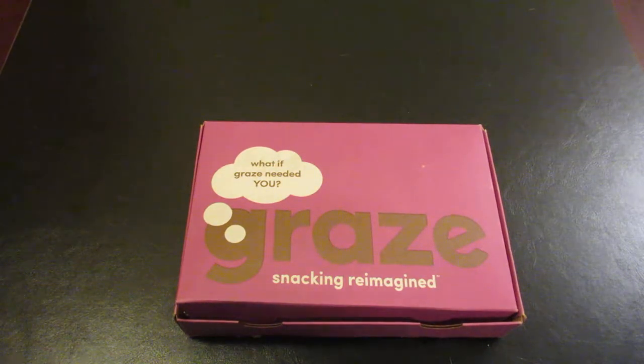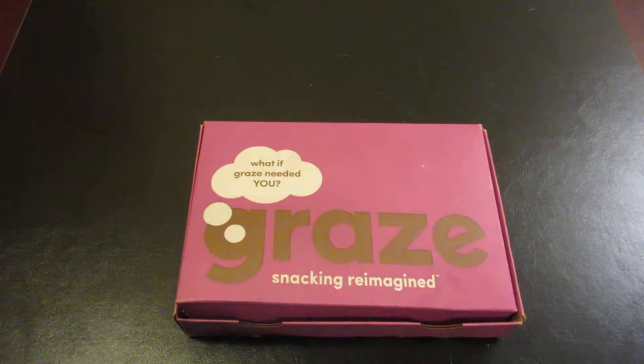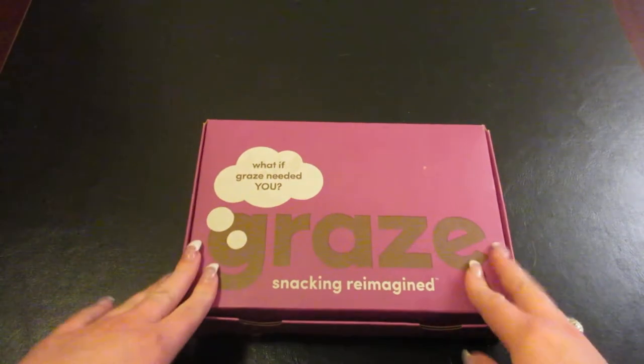Graze is normally $13.99 a box, so it would be basically $7, so like $6.99. Can't do math off the top of my head at the moment. So anyway, that is what we have here. I do believe that there are 8 snacks in my box. So let's go ahead and get started.